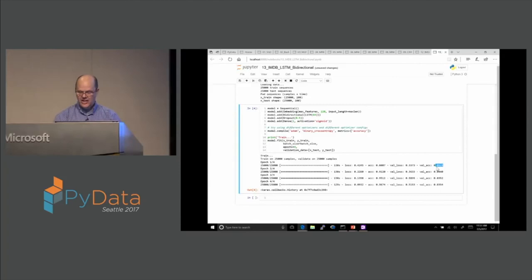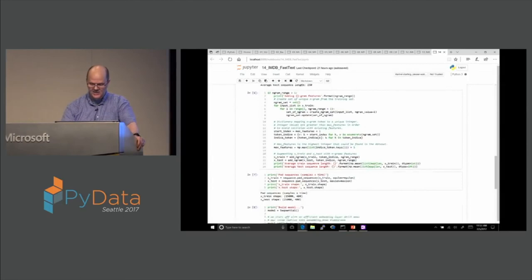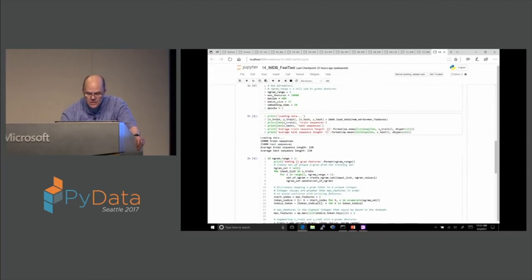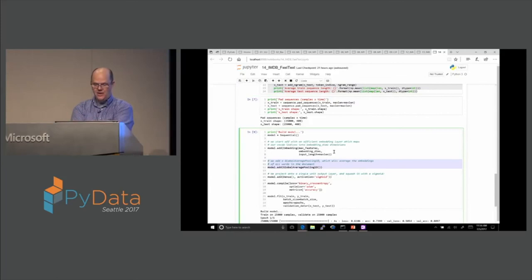Here, this is classic overfitting, actually. Just so you see, as the epochs go up, our accuracy on our training data is going up, but our accuracy on our test data is going down. That is the hallmark of overfitting. But overall, performance went up by using the bidirectional LSTM versus the unidirectional LSTM. And then this last one, essentially all we're doing is using embeddings with global average pooling. So all the words that we see, we just average them and feed that to a dense sigmoid activation layer with this adaptive moments optimizer.